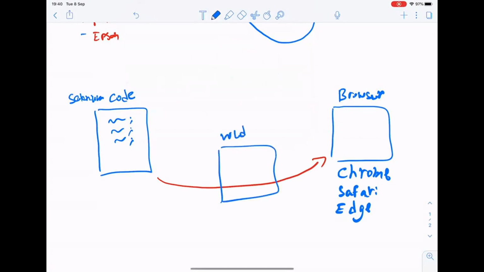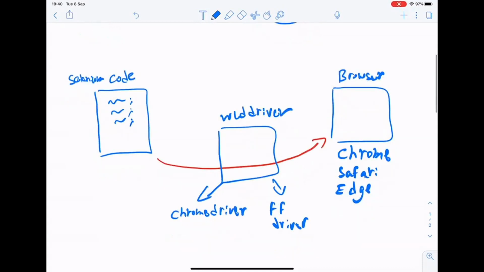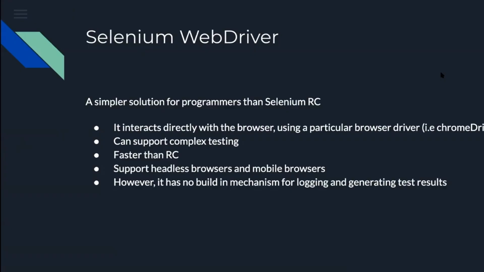So I don't need to rewrite my code, I just need to use a WebDriver to serve as a bridge between my code and the browser. In this case, it will be ChromeDriver. ChromeDriver is an instance of Selenium Webdriver that also serves as a bridge to our actual Chrome browser. Also, we have a Firefox driver, an Edge driver, a Safari driver, Internet Explorer driver, and other browsers as well. I do hope that this explanation was clear enough, and now you know much better.